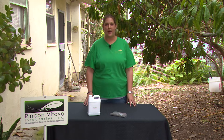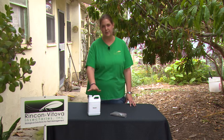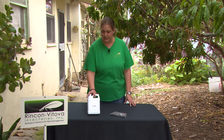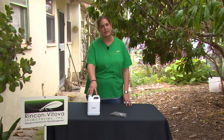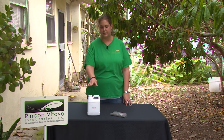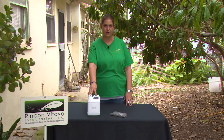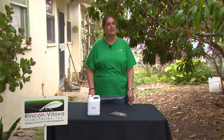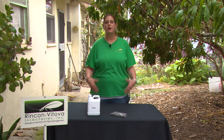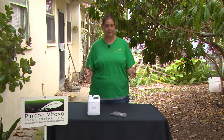What we really like to talk about for powdery mildew are materials that contain Bacillus subtilis. This here is a brand name Defensor, but it's a microbe mixture with beneficial microbes. It contains Bacillus subtilis and Bacillus cereus. There are plenty of products on the market that contain Bacillus subtilis, but that is the key microbe you're looking for in your powdery mildew plan of attack.